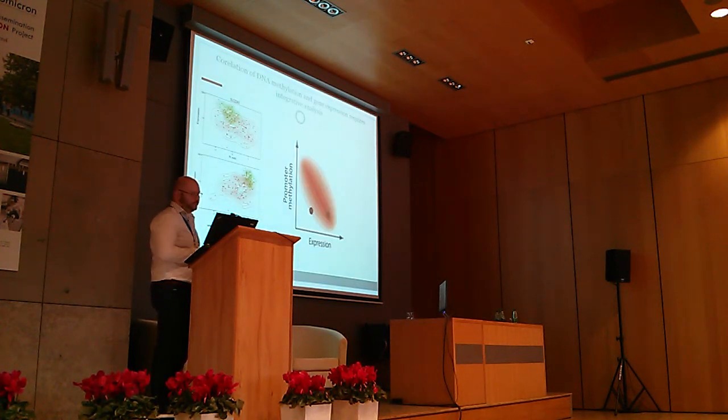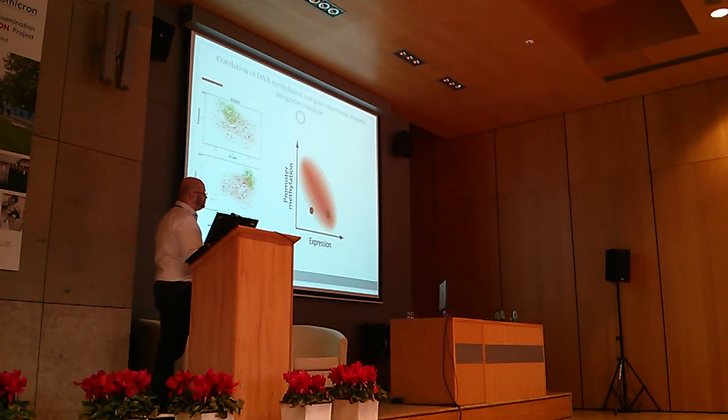Let's now consider this small cartoon. Which sample is more likely to be observed? If the natural relationship is like this, which one is more likely? Is it this one or that one? And clearly the less likely to be observed is this one, which has low expression and relatively low promoter methylation.